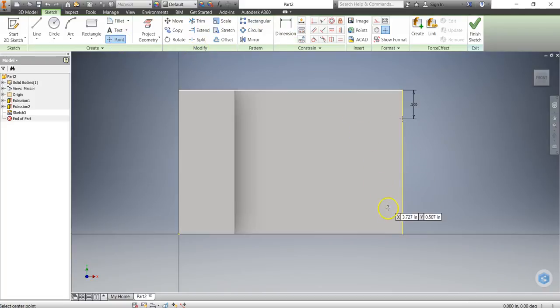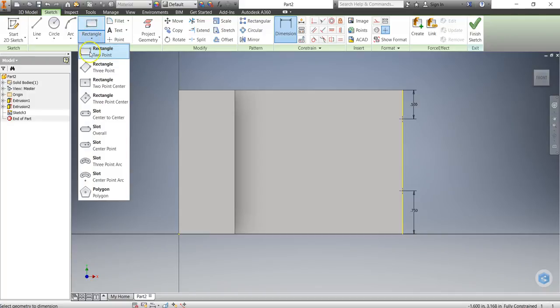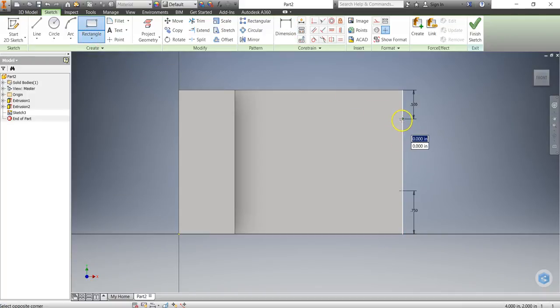I'm going to create another point just below that, 3/4 of an inch from the bottom corner. Using my dimension tool again, click on the corner of the object, click on the point, drag it out, change it to 0.75, and hit enter. Next, I'm going to use my rectangle tool to create a 2-point rectangle from each of those points and at a depth of 2 inches, which is highlighted in blue. I'll change that to 2, and hit enter. And I have that rectangle created.